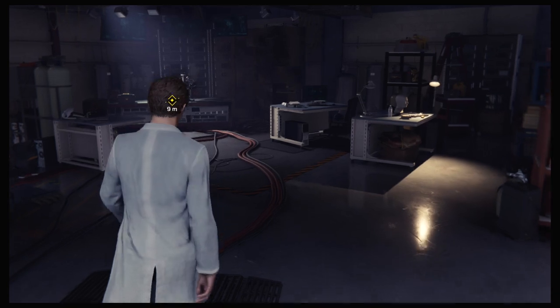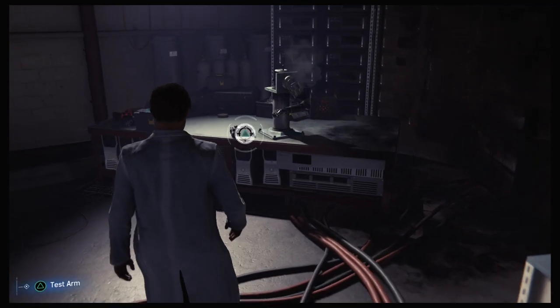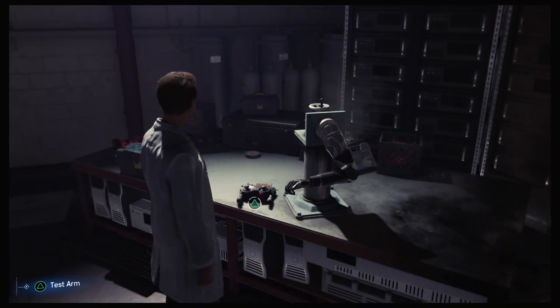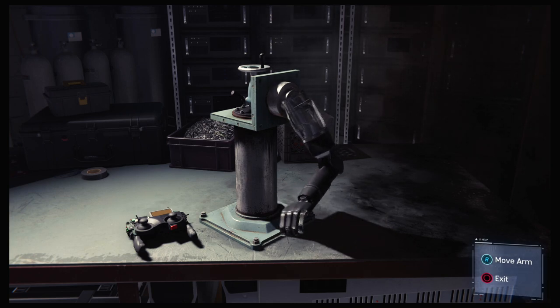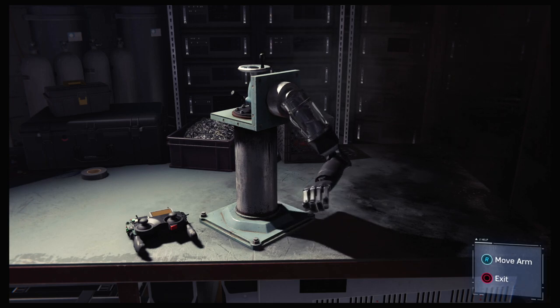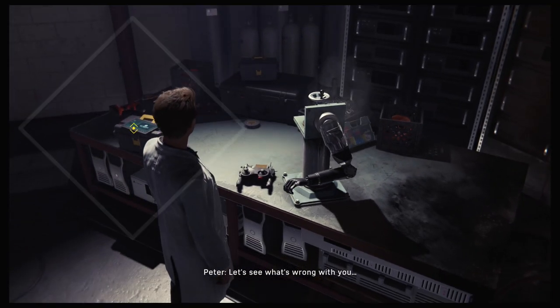I thought we were going to get Dr. Octopus then. I didn't even know he was in the game. That was a nice surprise. Ooh, you are in bad shape, little guy. Use right analog to move the arm. Yeah, that's not moving very well. Exit. Let's see what's wrong with you.